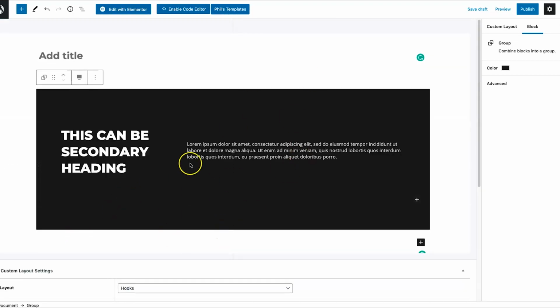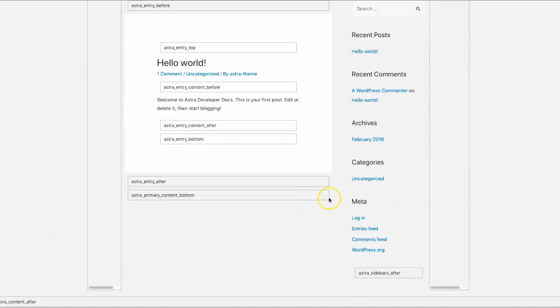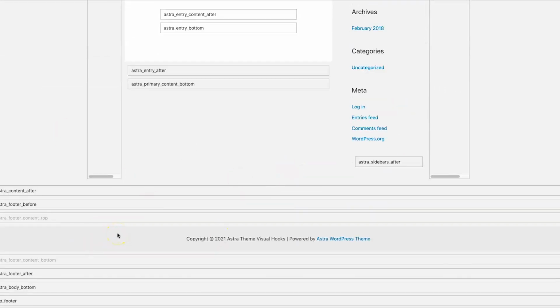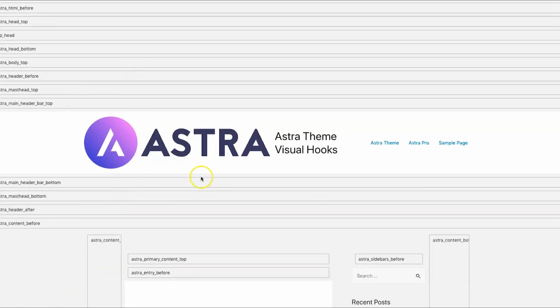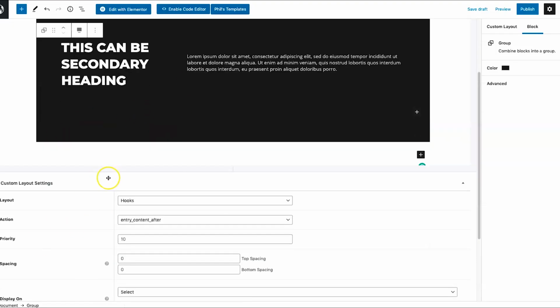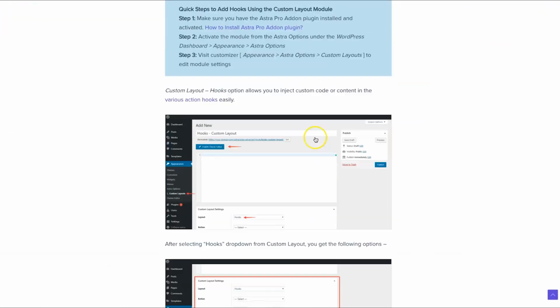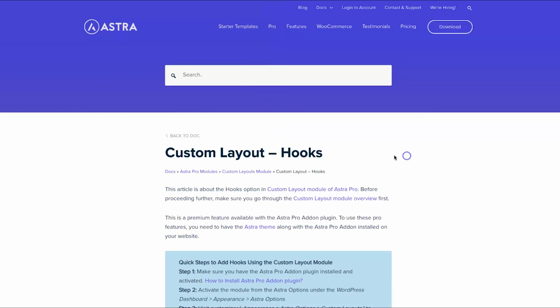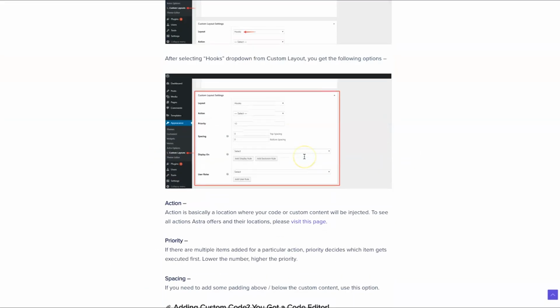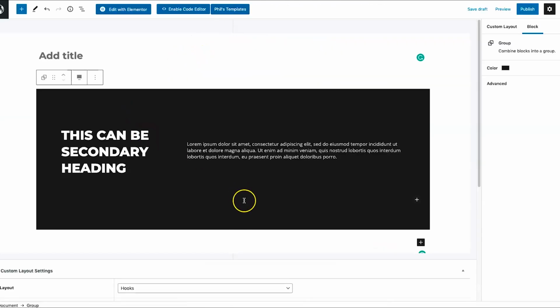Now there will be a little bit of playing around with it, but I think this is an incredibly powerful tool, as usually to get the capability of adding in things around these sort of areas, you'd have to use a bit of coding, you'd have to edit themes. And it is a bit of a headache, to be honest. Majority of the times you'd have to add in plugins, but now you can just create the different hooks inside of here, create your layouts, and press publish, and now it's going to appear on every page. Once again, I highly recommend reading through this particular custom layout hook page on the Astra website, as it will make sure that you do it properly. This is just my interpretation of using it, but I absolutely love it.